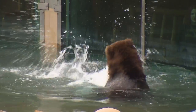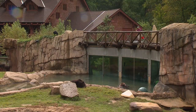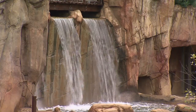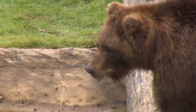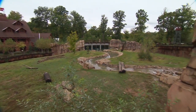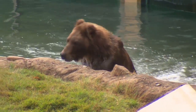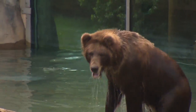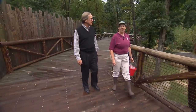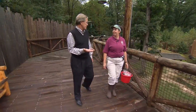Zookeeper Karen Warda says the Teton Range in the Rocky Mountains contains a uniquely pristine and extremely diverse ecological system. Most lived in the Tetons during prehistoric times, and now you can see them right here at the Memphis Zoo. This exhibit is just so big. The bears can frolic, they run, they have that wonderful river and pool. Peak loves to just sit in the river, and you'll see him grabbing his toes and playing with them. I mean, the whole exhibit is just amazing. And you're trying to emulate what the ecosystem in the Teton Range is.